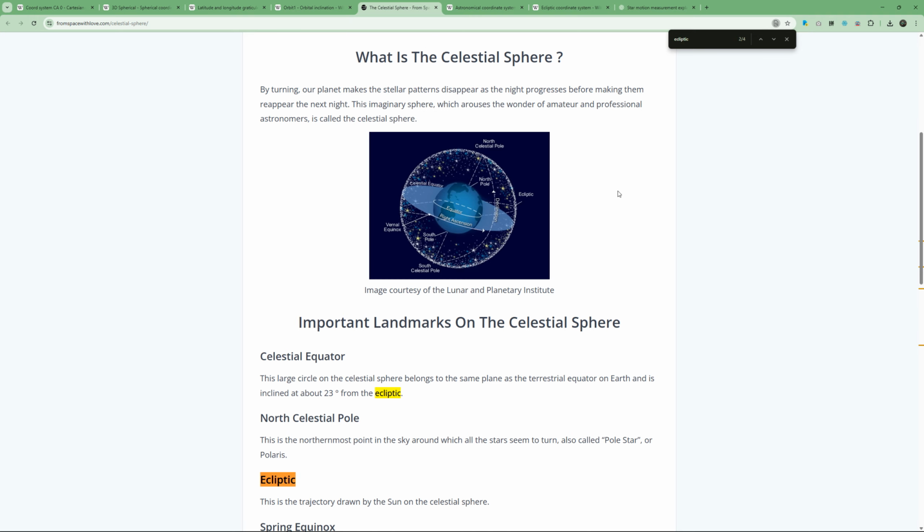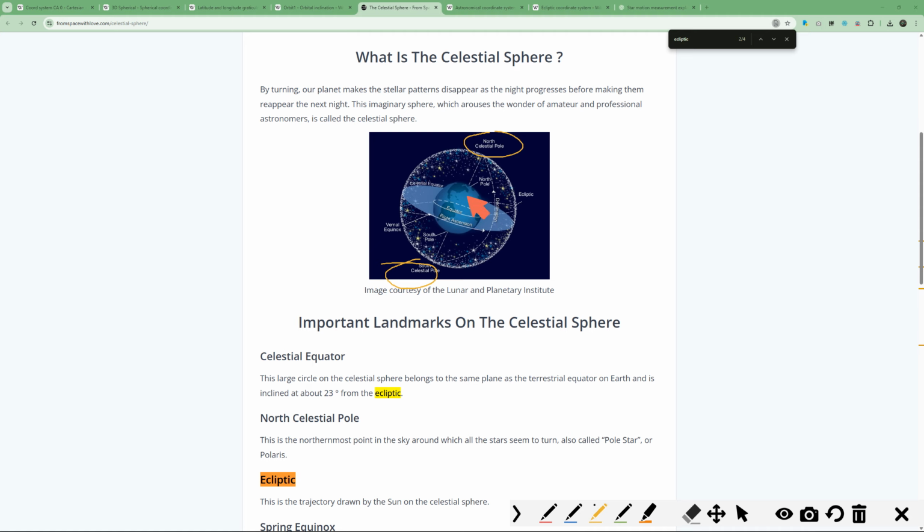Then if we go to something called the celestial sphere, the most important one here is that the celestial sphere refers to this kind of sphere, and it can actually apply to any object. So you can talk about the celestial sphere with Earth centered in it. You can also talk about a celestial sphere with the Sun centered in it. The important part is that a few characteristics of a celestial sphere include the North Pole and the South Pole.